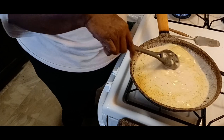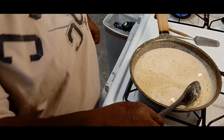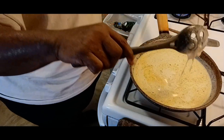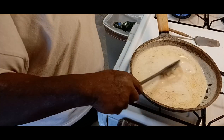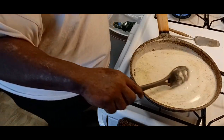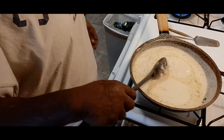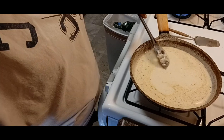So as it cooks, we're going to show it as it gets together, okay? We're going to come back with it. See, I'm showing you now how it's melting. See how that shaved Parmesan cheese is melting? That's going to look so good, guys. It's going to be so tasty, okay? So I'm going to come back and show you me putting these vegetables in.